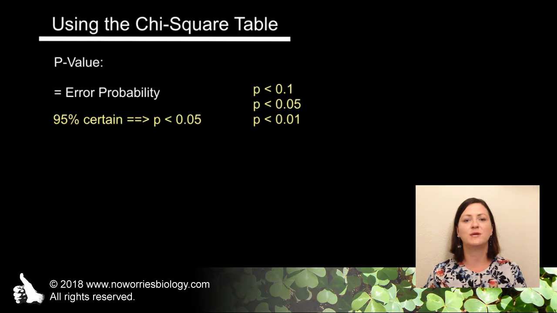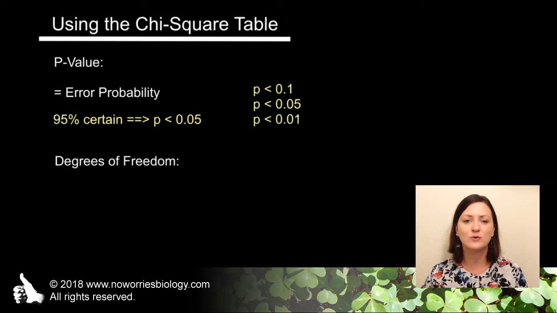The second aspect we need to talk about are degrees of freedom. In statistics, degrees of freedom are used to indicate the number of categories the results can fall into. Our die has 6 sides, each with a different number of eyes. So whenever you roll the die, you would expect one of these numbers of eyes to come up, one of these categories to come up.